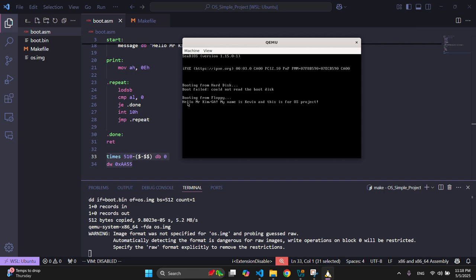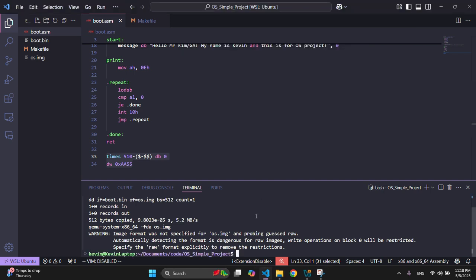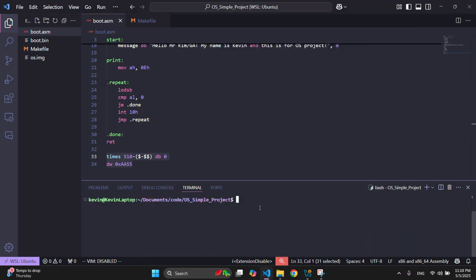You can see our message is displayed, so that's working properly. So let's exit out real quick. Now let's create a bootable ISO that we can use in VirtualBox. First, let me create a directory which will hold our files for the ISO. We're just going to do mkdir and name it cdiso.